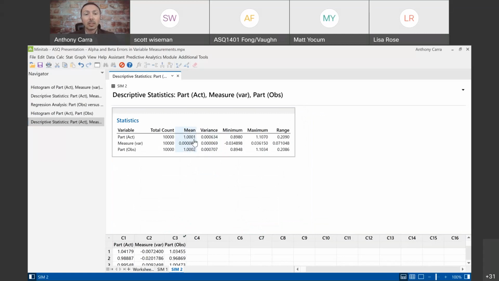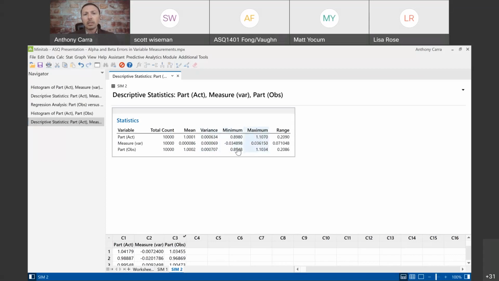Even in simulations, for all intents and purposes, we are centered about 1. And what I want to show here, again, is the relative variances, not the actual values. If I compare to the final, let's call that 70 versus 700. So once again, we do have a measurement system where 10% of the variation is going to be attributable to measurement variation, and the other 90% from the parts.